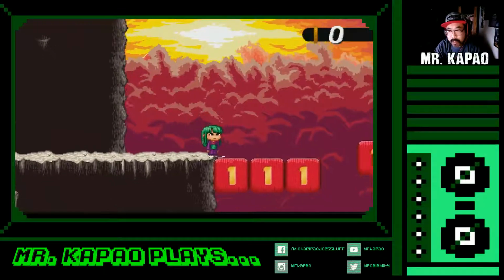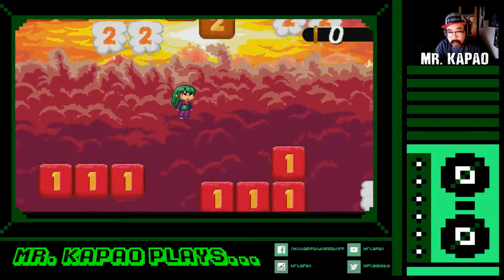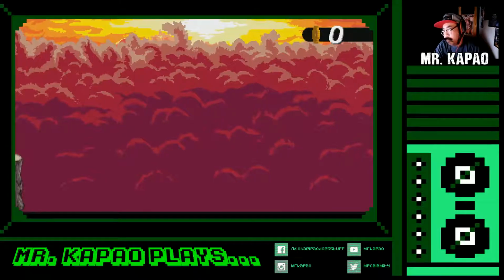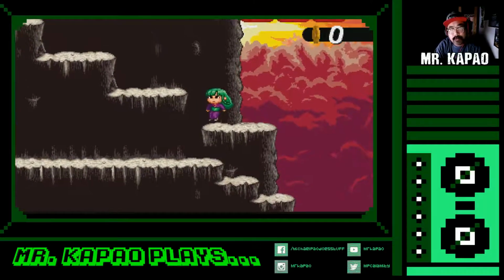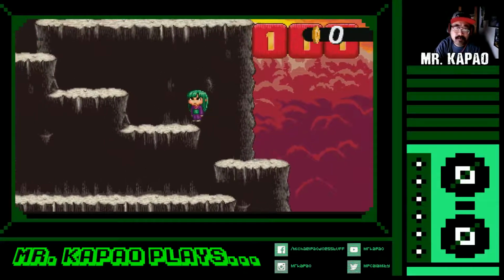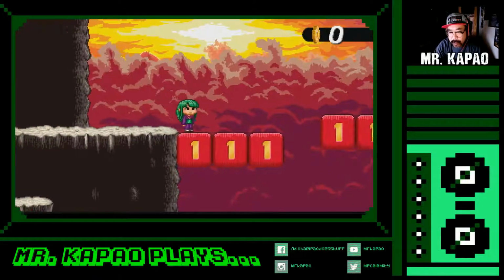Where Shrine Maiden Kitty was, there should have been a save point. Just saying. Just saying. So for 9,000 power levels, I mean. Alright, get back to it!